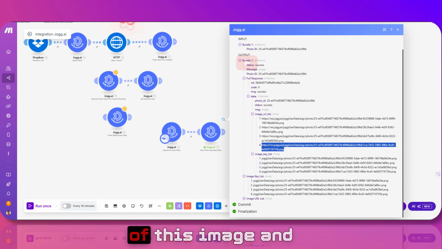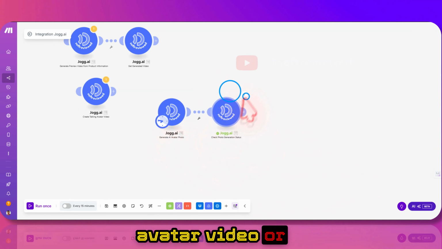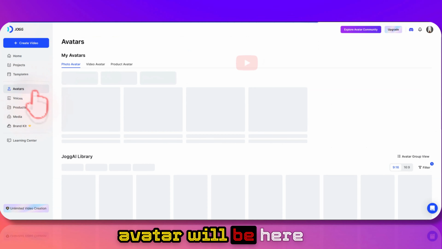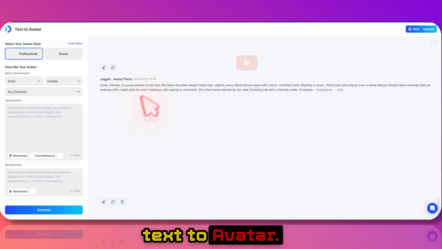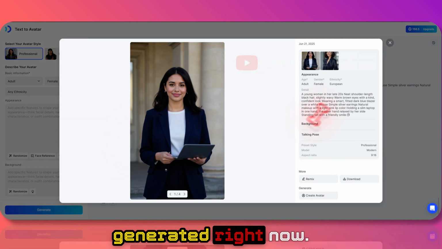You can select any of these images and use it for your next avatar video or things like that. And you can always see that your avatar will be here. If you go to text to avatar, as you can see, this is what we generated right now.